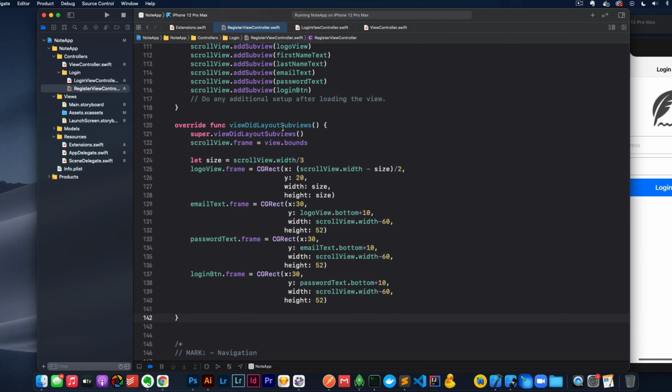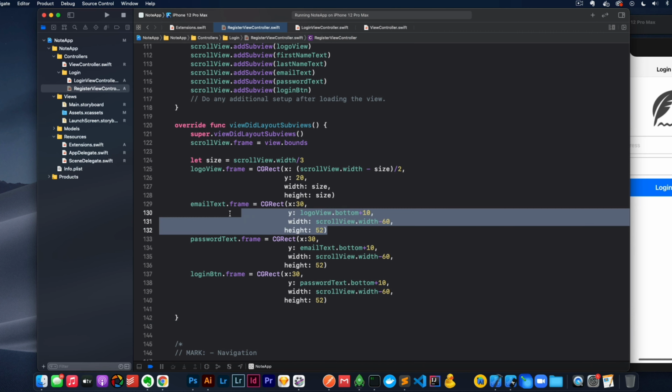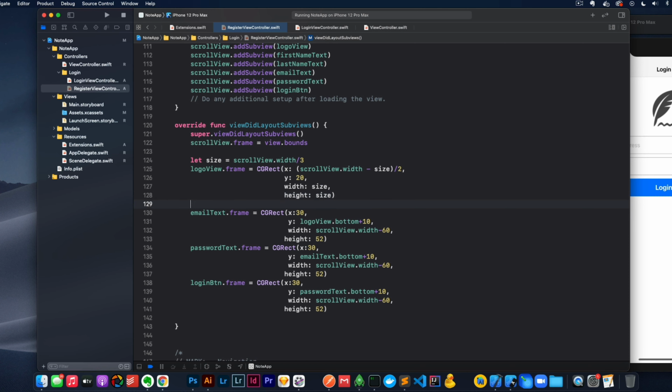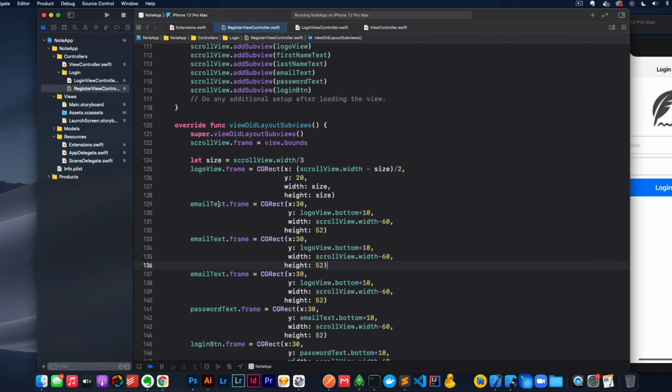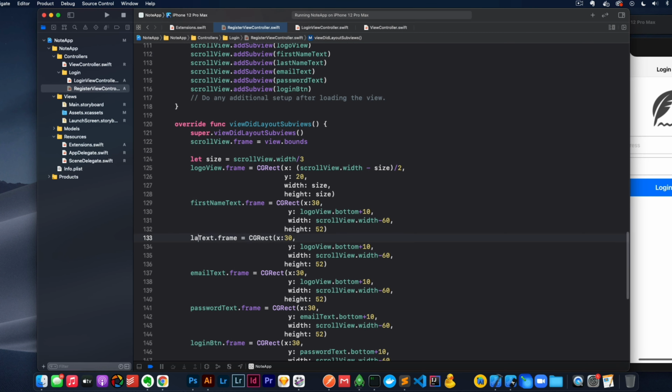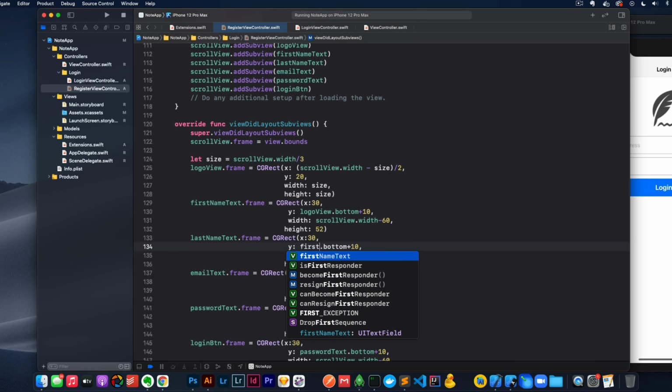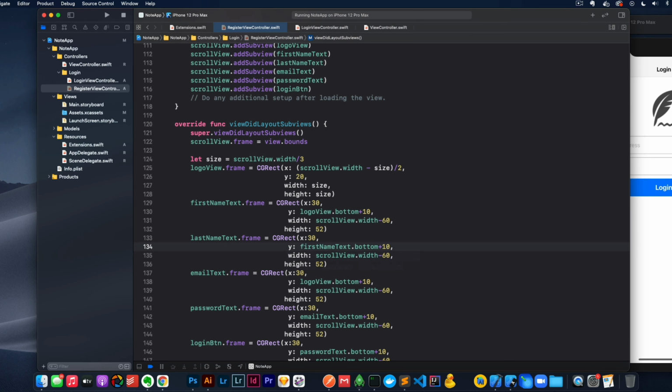So the last piece of this puzzle is going to be to add in two of these guys. All right, so we've got first name text. We got last name text. So this needs to change. So that stays. This one needs to be bottom of first name text.